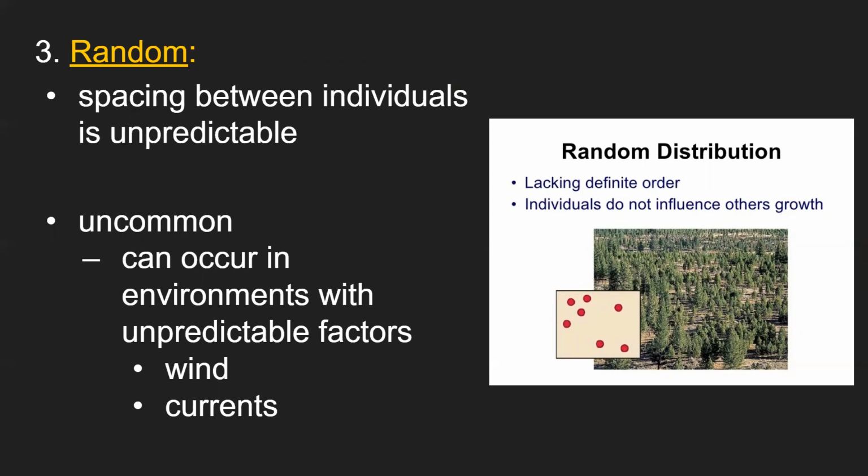Thinking about how some sort of egg could be spread randomly in the water, or if you're talking about plants, seeds can be distributed randomly throughout the year, and wherever they land is where they're going to sprout and grow, assuming that there is a resource there to support them.